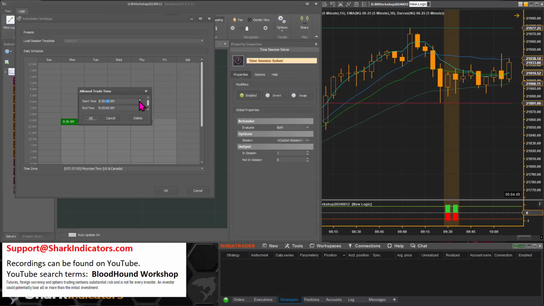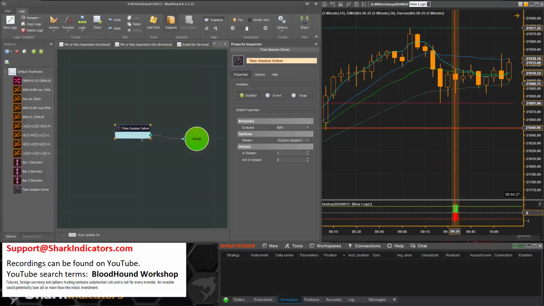So let's just add 1 second to that. There we go. Actually, I need to redo it to Thursday here. Let's add 1 second to that, so that way it doesn't actually include the 9:30 bar, which is before the market opens. There we go.